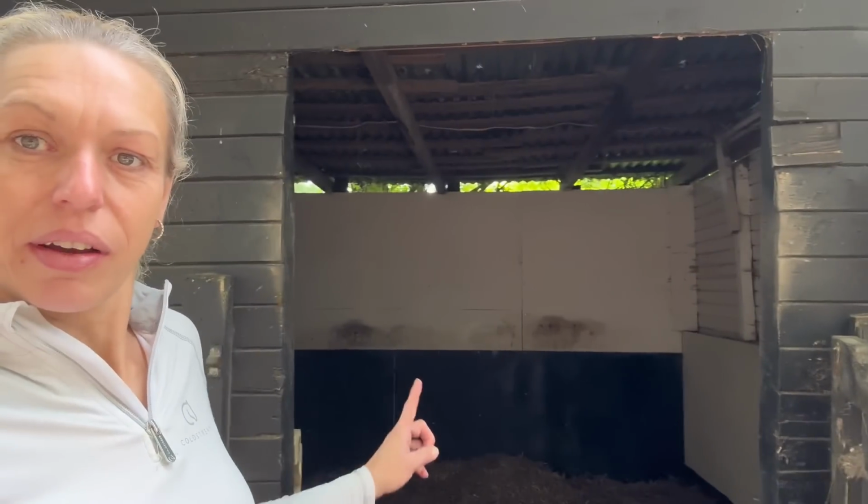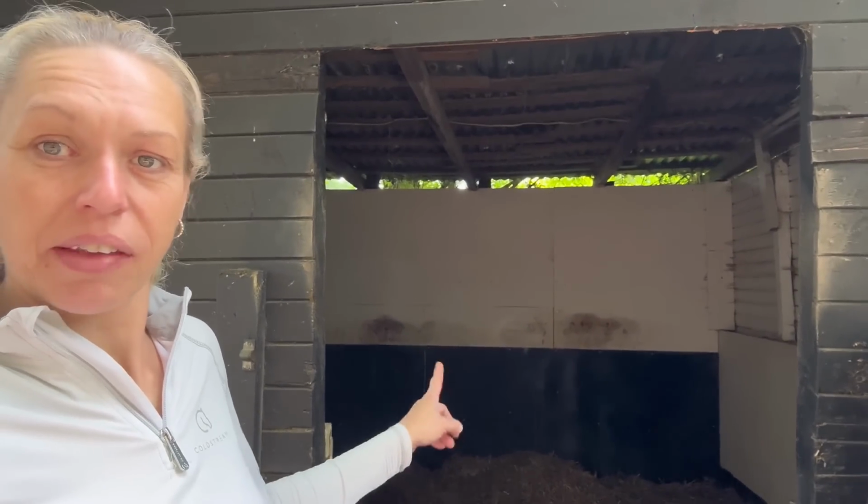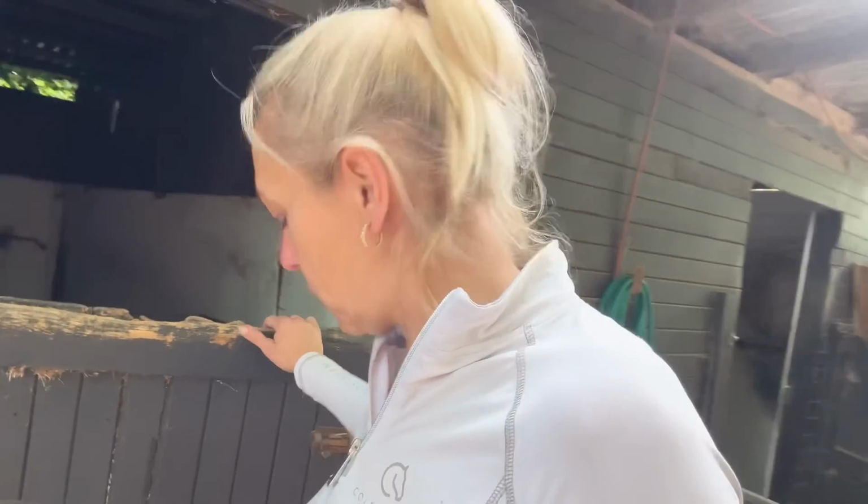Down that stable, I'm going to touch up the paint on the top of his stable today. That has been washed, just waiting for it to dry now. Yes, that's going to be painted. Then Champy's stable, it's time for this one to be emptied and just organised. I just want to get on with all the painting, make sure all stables are clean, painted, and, you know, fresh. Because, as I say, we are changing stables around.